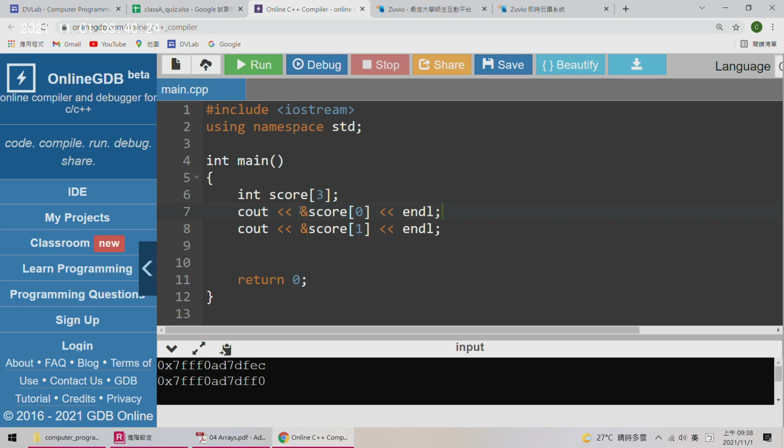For example, we can print the memory address of the first element of the array.